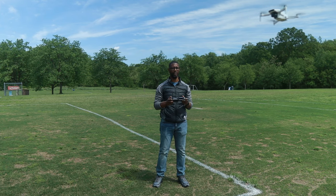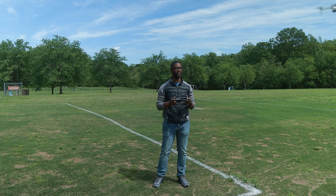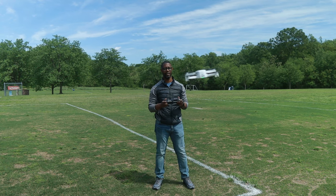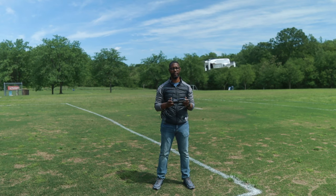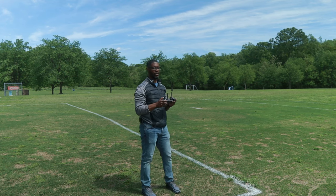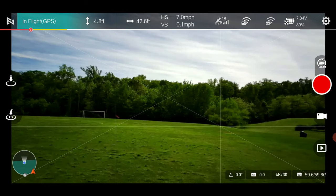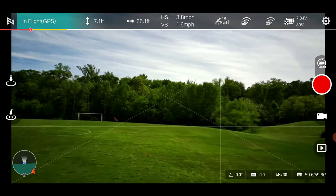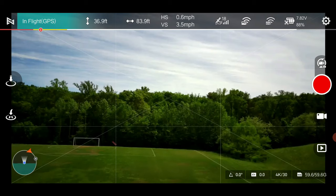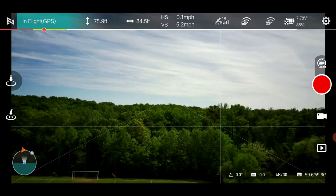All right, so I'm going to yaw it around. This thing is drifting like crazy. It doesn't do too well in the wind for now. So I'm just going to take it around a little bit. Start off slow. I'll probably go into the shade because I can't see my screen. And we're going to test this horizon out. It doesn't look too straight right now. We're going to take a look at this horizon.